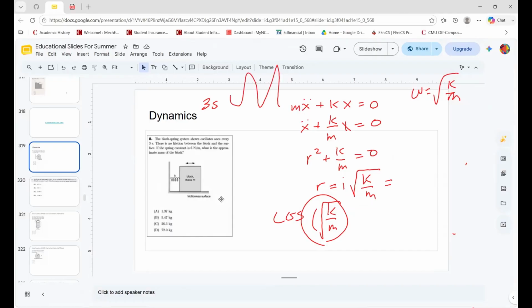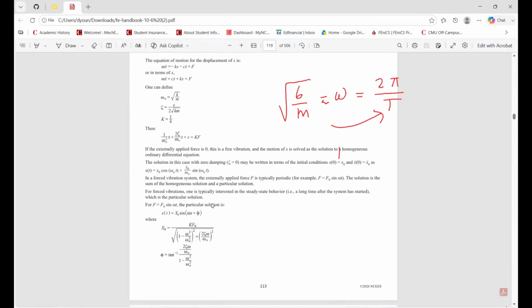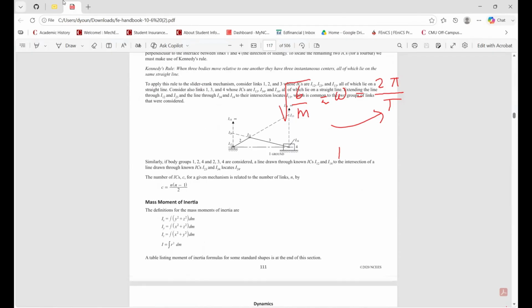So here's a fun fact. If that's true, then we know square root of 6 over m is related to omega. And omega is actually considered angular velocity in another way. If you heard of angular velocity, you should have, because angular velocity is 2 pi divided by T, which is the period. So we understood that the period oscillates every 3 seconds. So basically, you can get the mass over here with this. I was trying to find that in the equation sheet, like does it show you 2 pi over T, and I couldn't find it. So I'm assuming they don't show you that. So right before the test, remember that fact, and you should be good with this question.